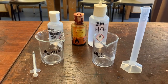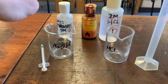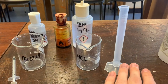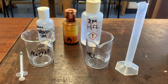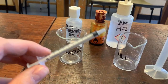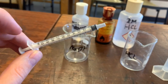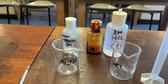Here's the equipment for today's experiment. I've got two beakers — one for my sodium hydroxide and one for my hydrochloric acid. I've got a measuring cylinder to measure out exactly 10 milliliters of hydrochloric acid, and I have a syringe accurate to one milliliter, so I can measure really accurately one milliliter of solution at a time and add it into my mixture.